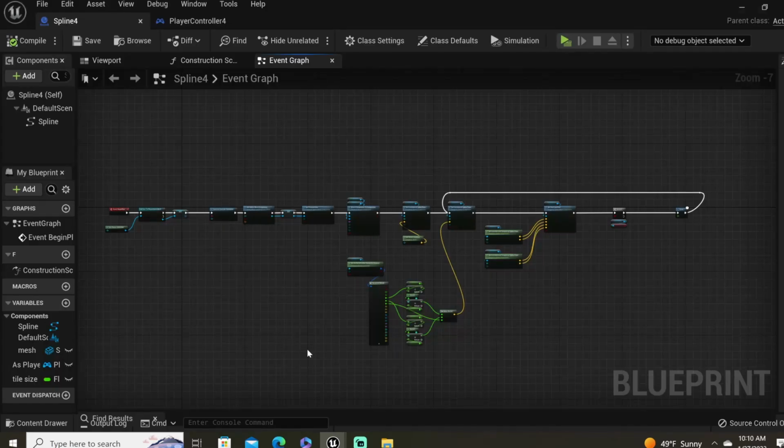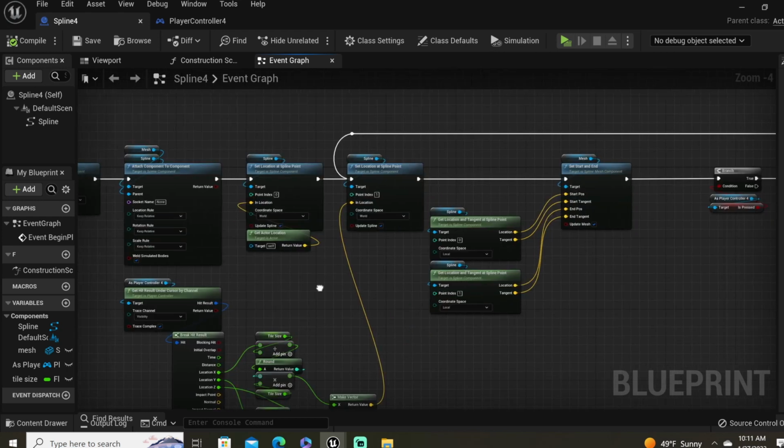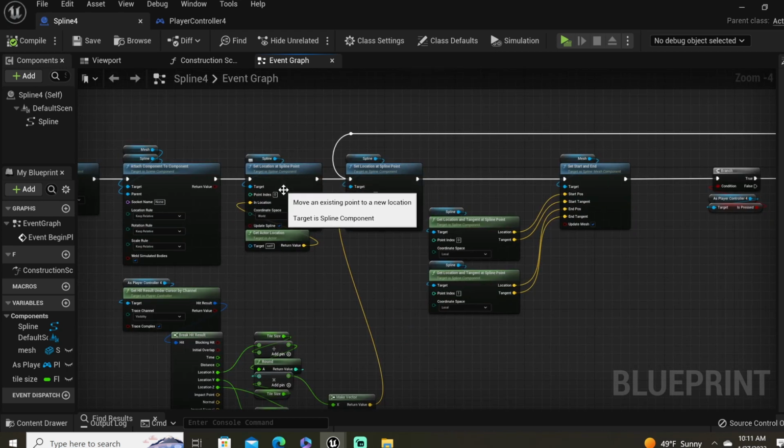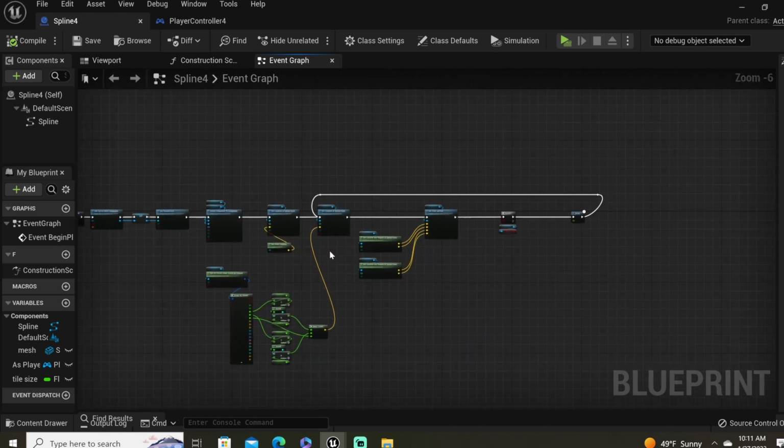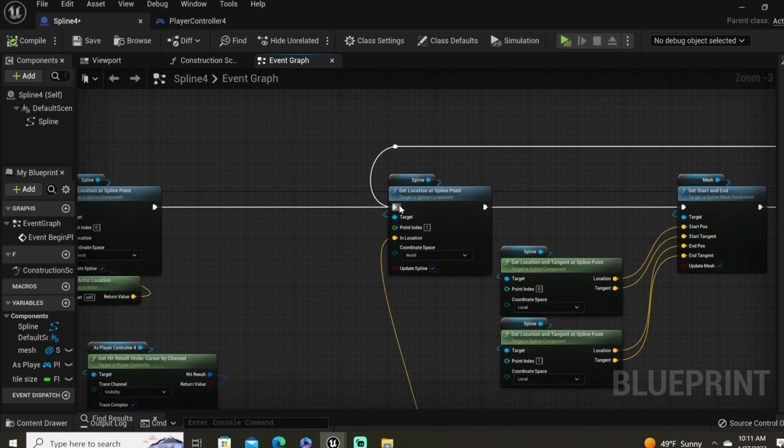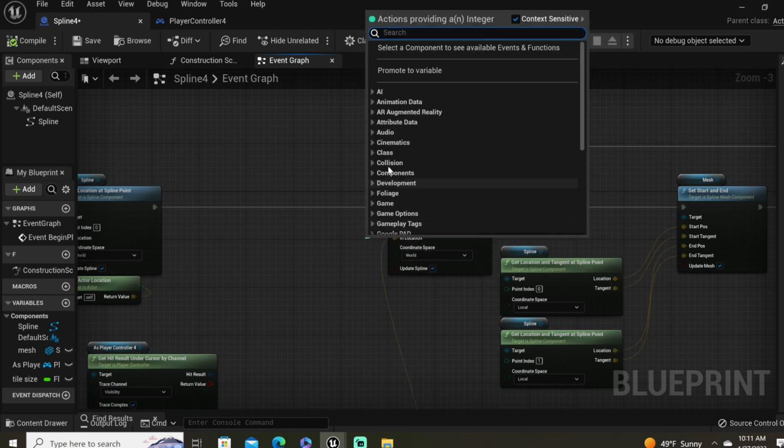Next, we are going to start adding more spline points so that we can start getting those nice Bezier curves that we recognize as being a spline. Let's create some space right between our first 2 points. Go over to the set location at spline point for the second point and go on ahead and create a variable.